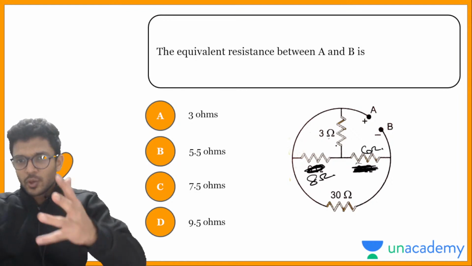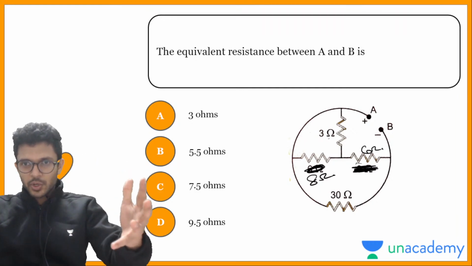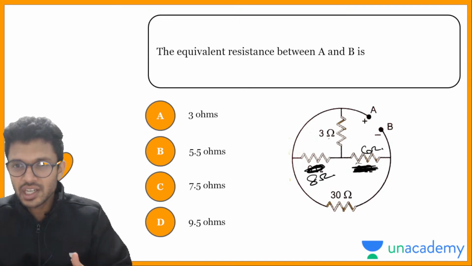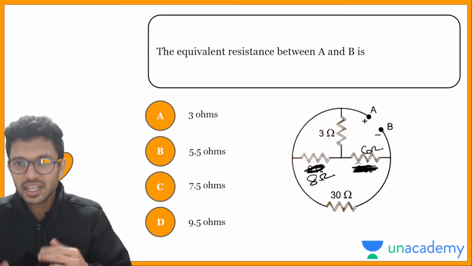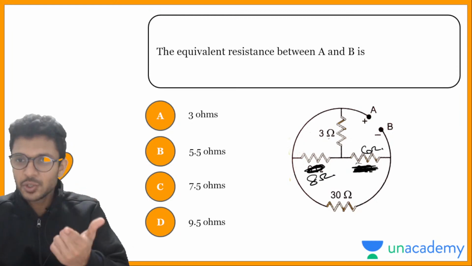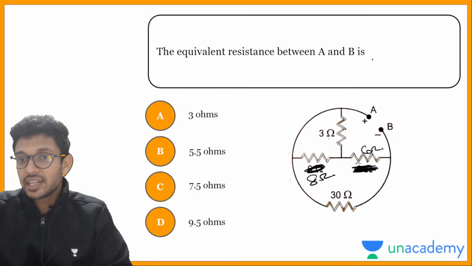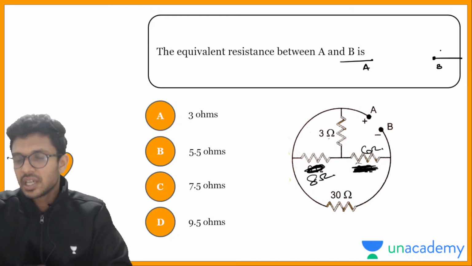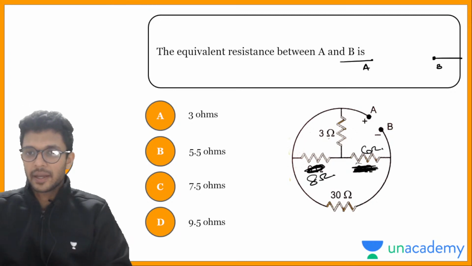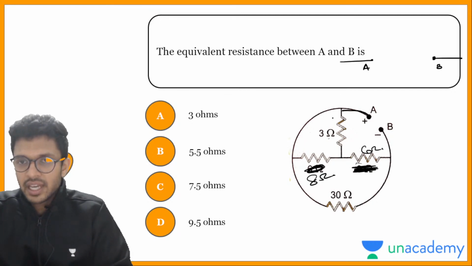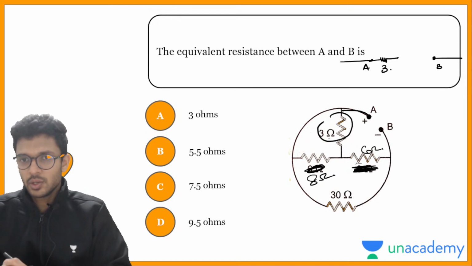But tell me, when you get questions like this that are not in a proper order, if you're just looking at the question, it is totally confusing. Why, how are these resistors connected, in series or parallel? You're totally confused, right? So in these cases, just rearrange and redraw the diagram once again. Between the points A and B, redraw the entire resistances. Now look, here we have the first resistor, 3 ohm, which is connected to the point A. So I'm drawing that 3 ohm here.